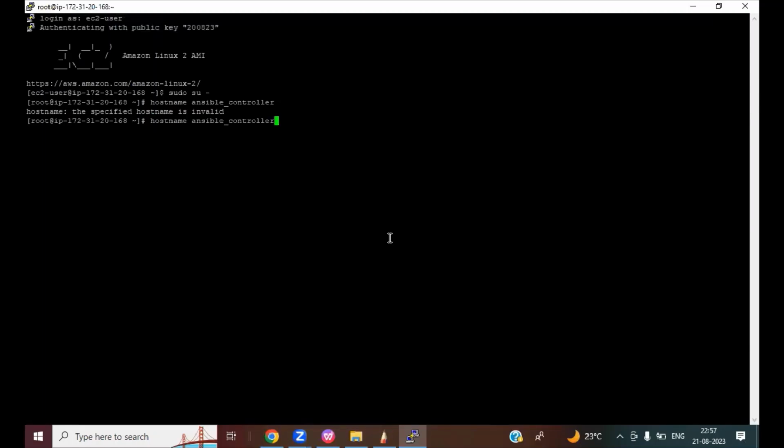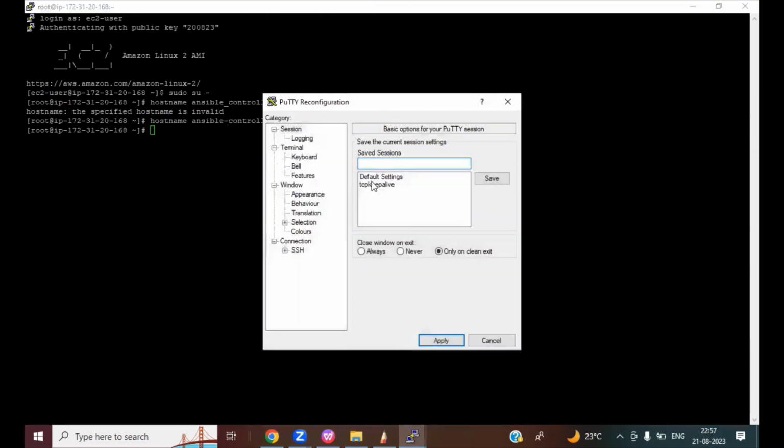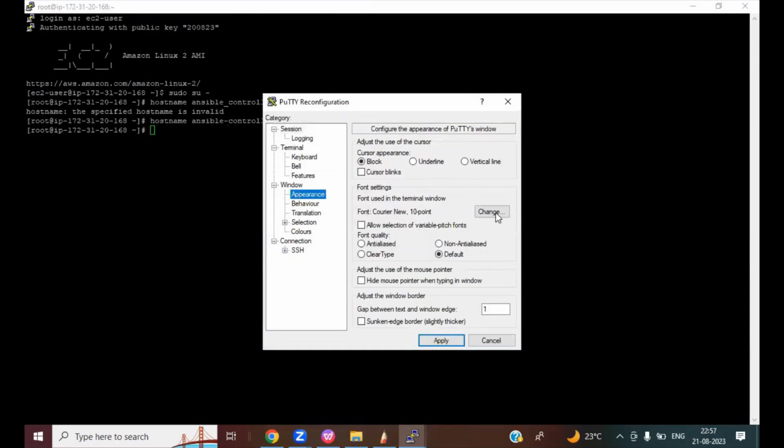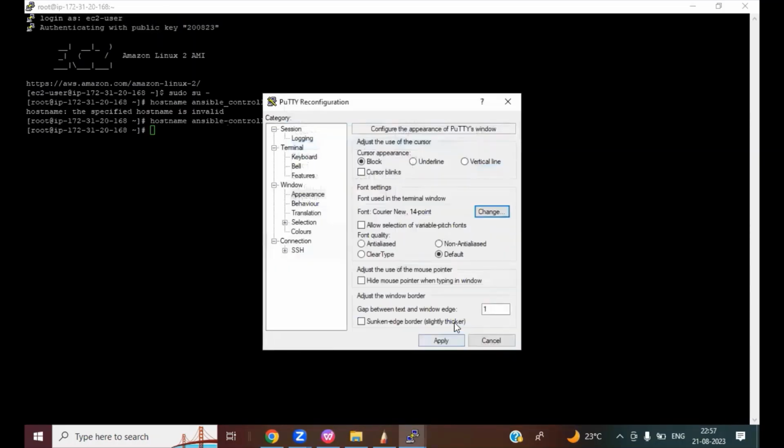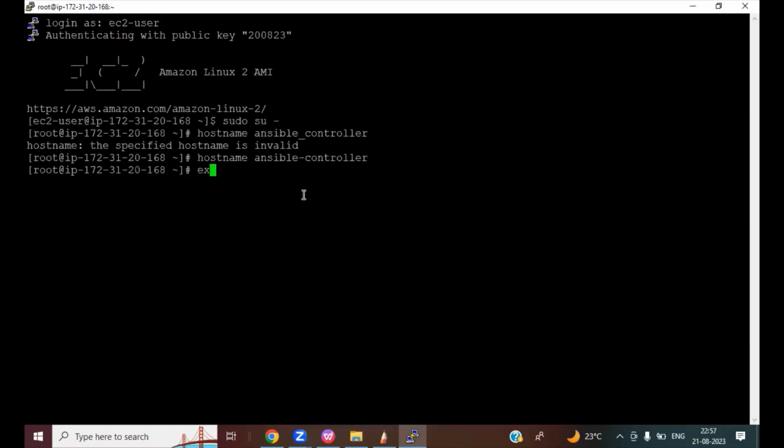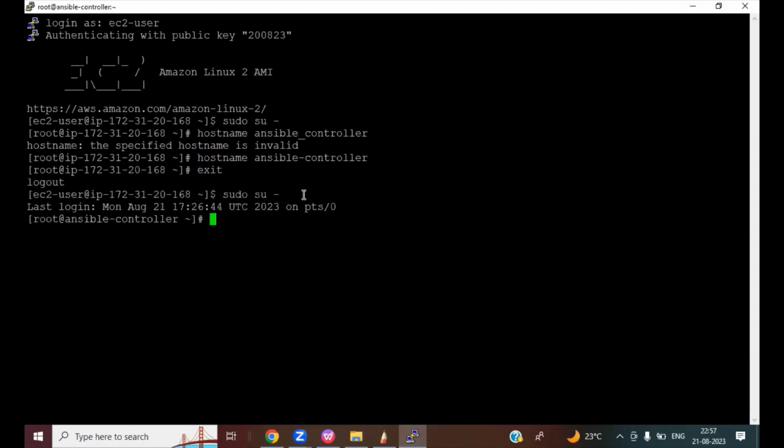Maybe it is not taking the underscore, so I'll just say hyphen. Let me exit the session and log in back so that this new host name is enabled. You can see here, this is the Ansible controller node. Now, let us go ahead and install Ansible on this.